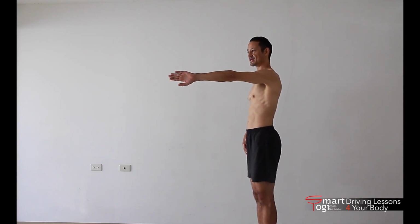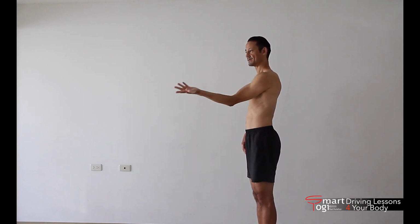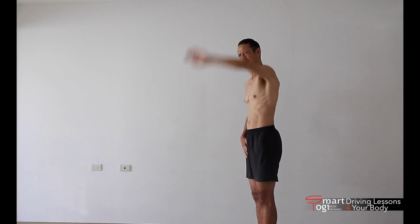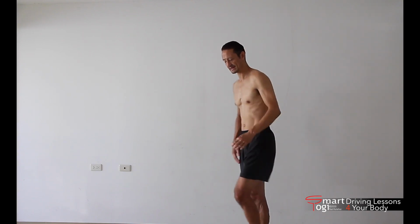Some points to note with position: for all of these positions, the palm faces outwards. Also, for positions A and C, the fingers point forward. For positions B and D, the fingers point back. So B and D.